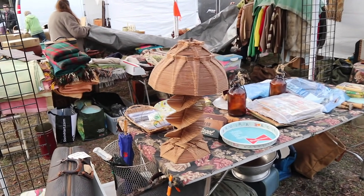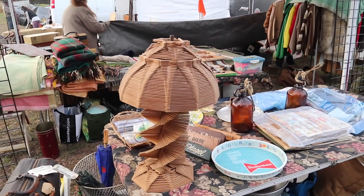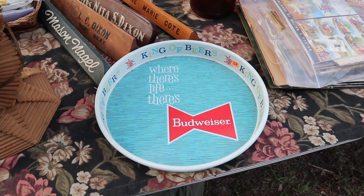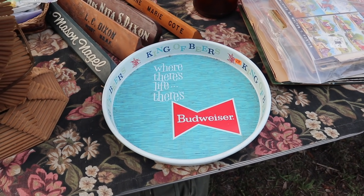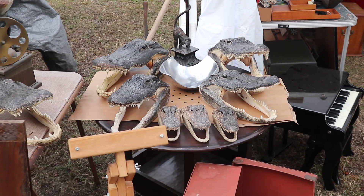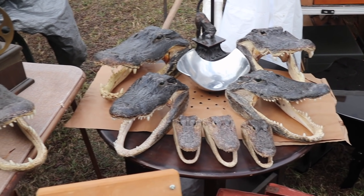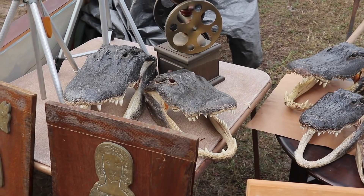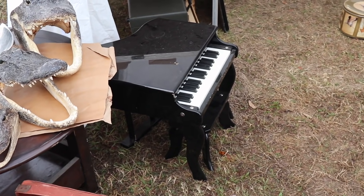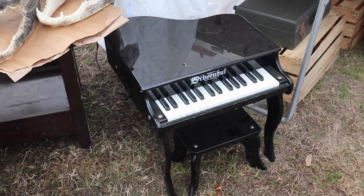Popsicle stick lamps — I always gravitate towards these. I like to talk about the bar in St. Pete that's got about 30 of these — the Old Key West, it's really fun. And this is a 60s Budweiser with the bowtie logo — this beer tray, I haven't seen this one too often. Welcome to Florida — smiling faces to greet you everywhere. This guy's got cool stuff — the gator heads are only the beginning. He actually has a baby grand piano. Rock and roll, man — got a ton of cool records.